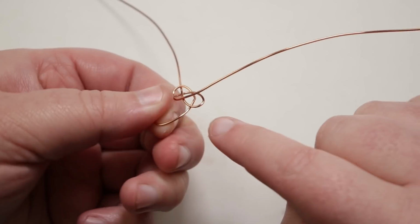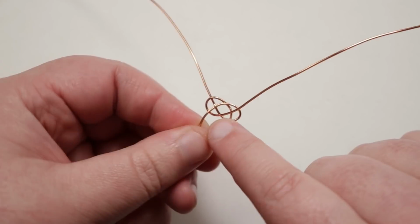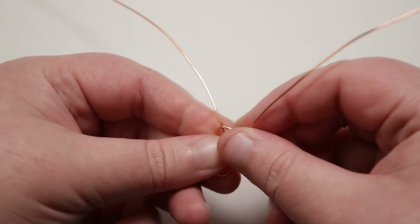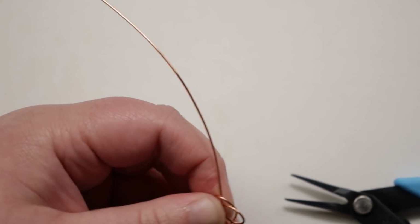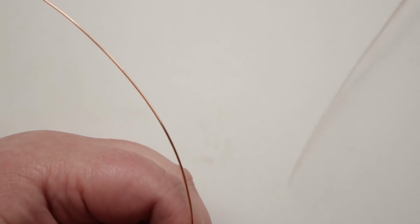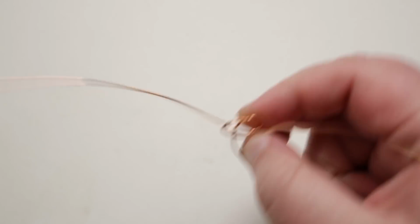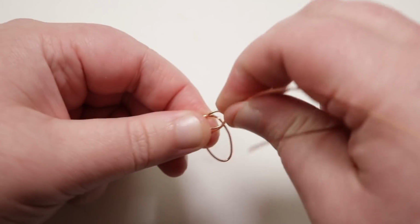Now obviously this wire that we're working with now is just coming out from this side of the knot and just sticking out. What we need is for this to weave through the very first loop that we made. So that is the final part now, which is also the most fiddly part I find, but that is where I made that initial little hill to come up through the loop to help it along a bit. So get it in place.